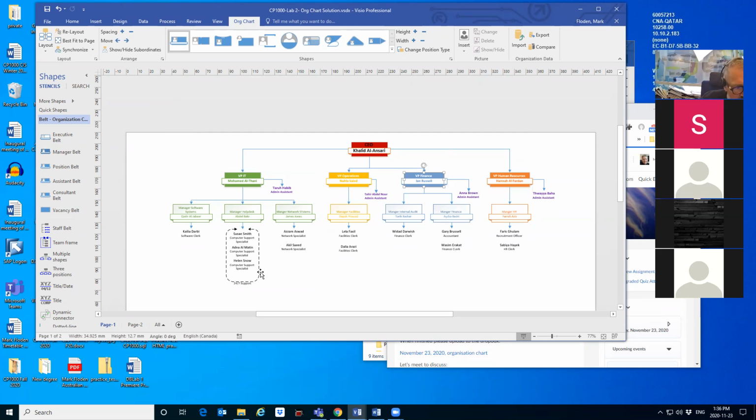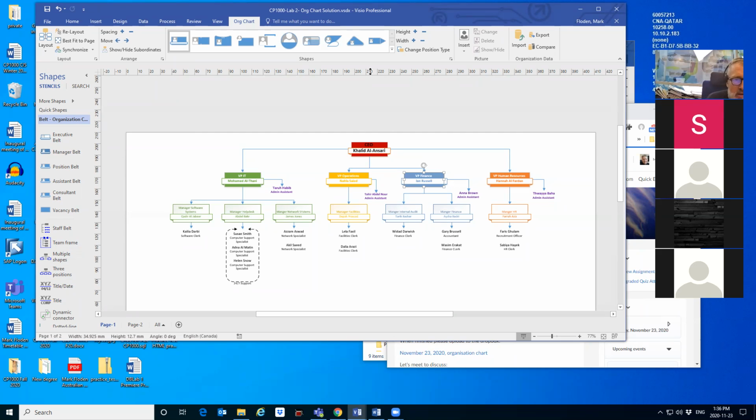Yeah, there's some other things here that I probably should mention just briefly. You see this thing here has got a frame around it. You'll find that over here we got this team frame, because what we've got is 3 or 4 people there that are all part of the same team. They're like the help desk support. So you need to highlight them and put them in a frame. Yeah, I think that's about it.